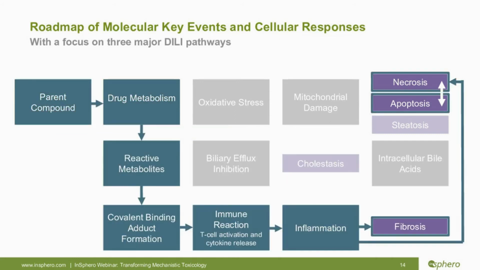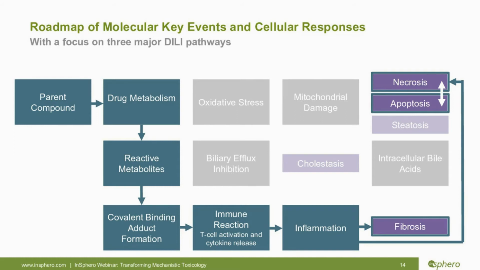And then we have a very specific one, which is the one to explain DILI. That starts with drug metabolism. It starts with the reactive metabolite formation. This is a process where a reactive metabolite is covalently binding to protein, and that gives some adducts which then stimulate the immune reaction by hapten formation, activating T cells and secretion of cytokines. So this gives a lot of inflammation that can end up in fibrosis, but it can also end up in necrosis. And this is one of the most prominent pathways which will be investigated in terms of DILI.